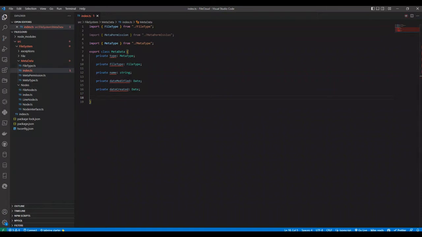And then we will need a private size, which would be a string, and then we would need a private permissions, which would just be this.